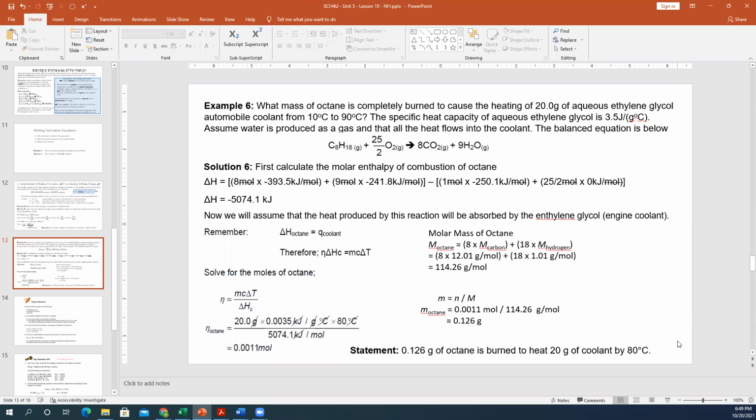All right, we can follow that along. Now, this was an example of a question that has multiple steps in it. In this case, you were given the equation. You didn't have to figure this out, but this could easily be figured out too. You could be asked to write the combustion equation and then to figure out the rest. So you can see there are many steps, but the many steps follow very logically. You figure out what you need to solve for, and the steps that you need to solve it.